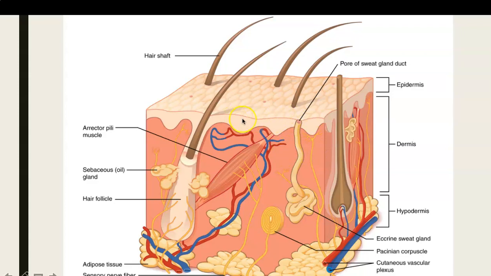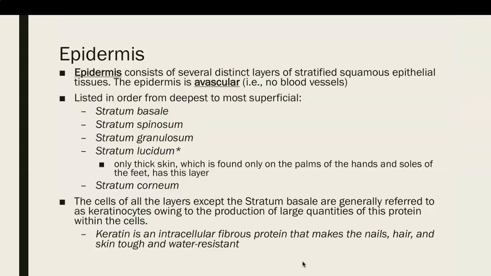This is the epidermis. We're going to talk about the epidermis in this lecture and then go on to another video lecture to talk about the dermis and the things that are going on within the dermis and the hypodermis. So let's begin with features of the epidermis. The epidermis consists of several distinct layers of stratified cells. The only exception is the stratum basale, which is really not stratified. It's really a single layer. I'll talk about that in a minute.